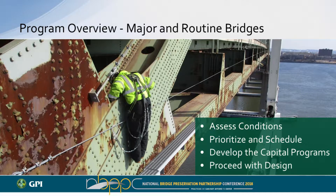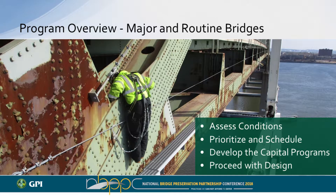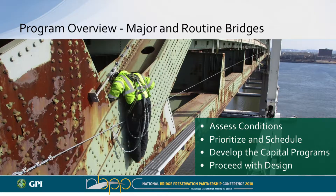Developing the capital program was really a four-pronged approach. First was to identify and assess the condition of the existing coatings: do they need to be replaced, how bad are they, and what process is needed to replace them? Then we prioritize the structures from this list of 1,100 bridges — identifying which are good, fair, poor, or severe. We then schedule them: what needs to be tackled first, when, how, and where? Finally, we develop the actual capital program, assigning cost estimates and grouping structures geographically.